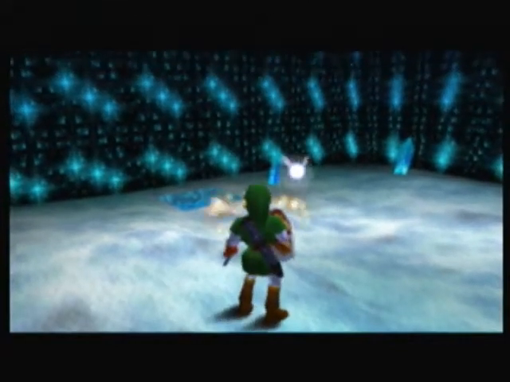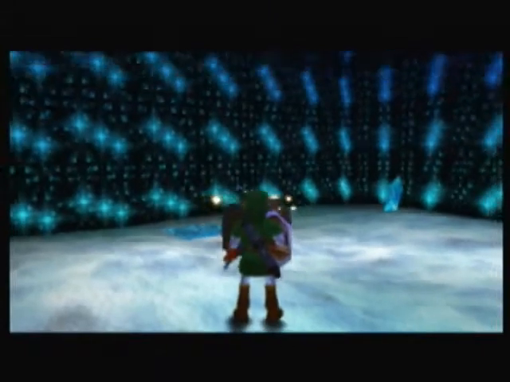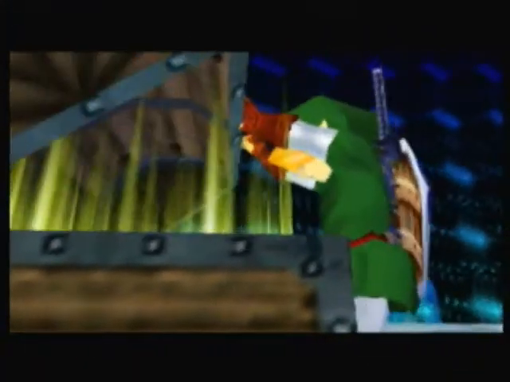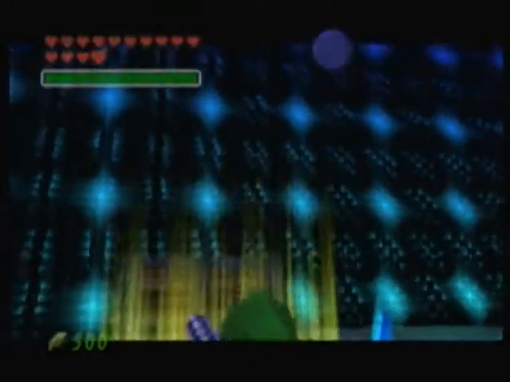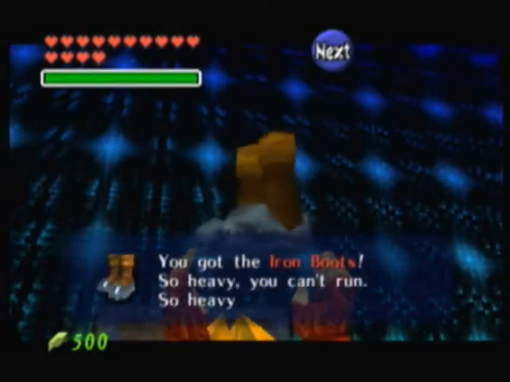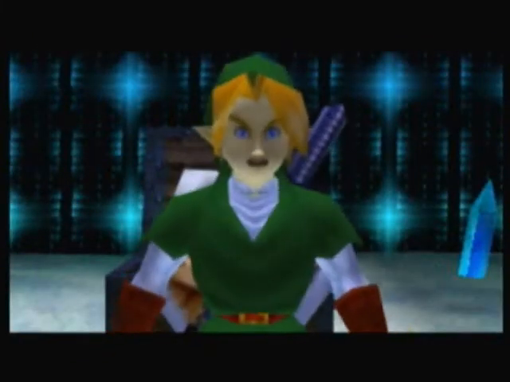And now we can finally get the treasure of this place, and then we can actually leave. But not before, spoilers, a cutscene. Right after this. Okay, so let's see. Inside, we're going to get the iron boots. So heavy, you can't run. So heavy, you can't float. And that's the key here. Can't float. Lets us go underwater.